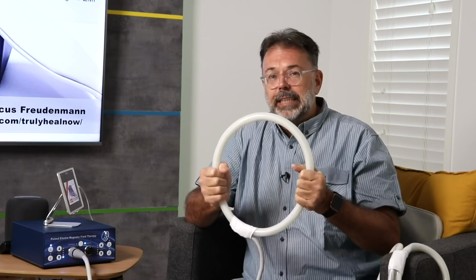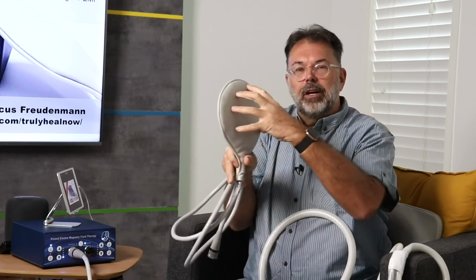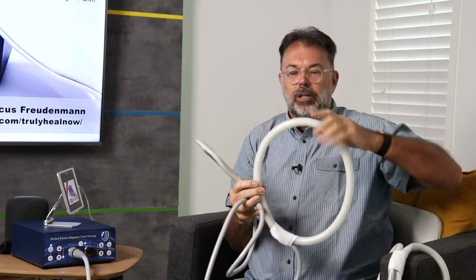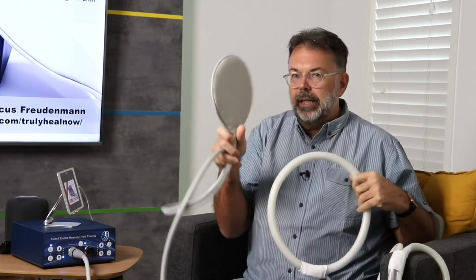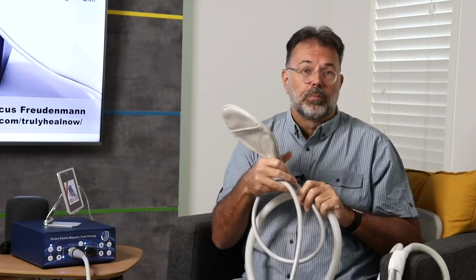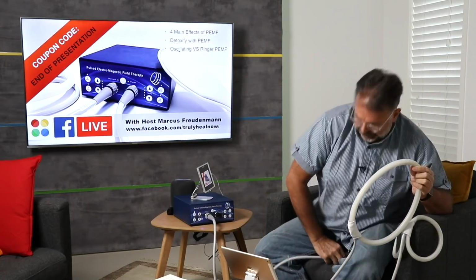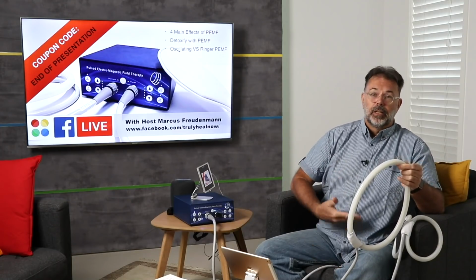But if I use this as an individual treatment, or I would even connect my paddle, which is the highest concentration in a very low concentrated area. The loop, as you can see, is bigger and it radiates to the outside and the inside, so it's a very wide circle. This one is very concentrated in the middle. So if I would like to use it for incontinence or for prostate problems, I would use this paddle and sit on it. I don't know if you can see me now. Let me just turn it to big. I would sit on it and have that pulse into my bladder, into my prostate, into the diaphragm.